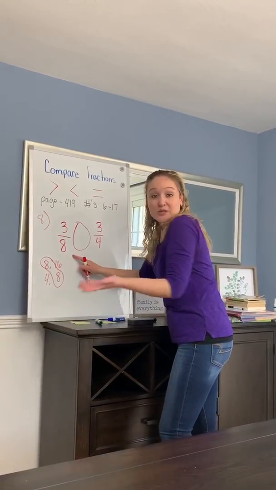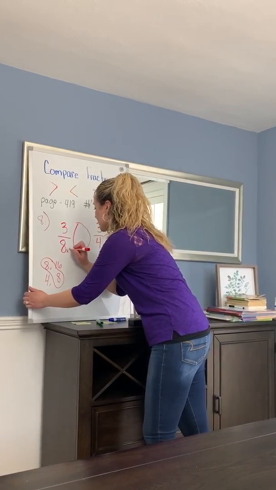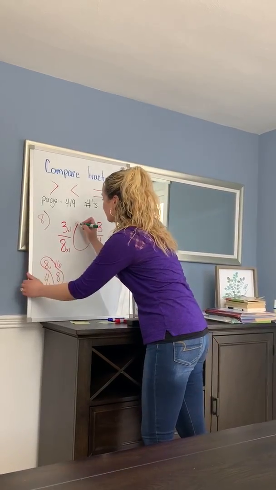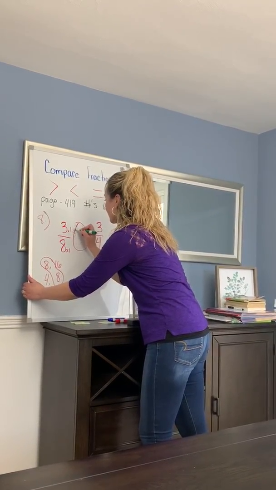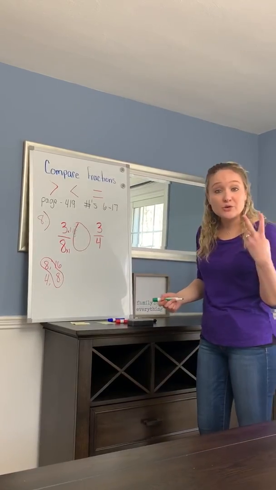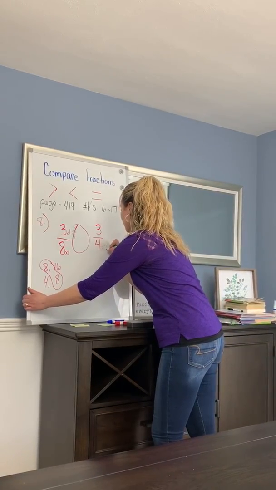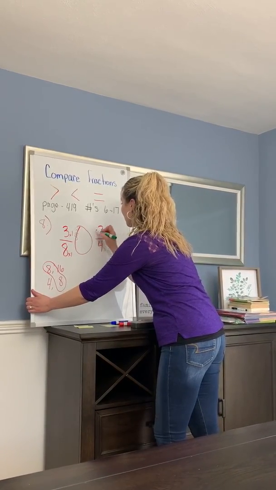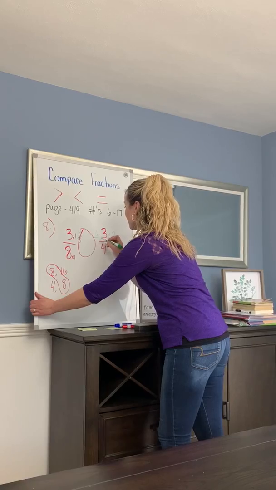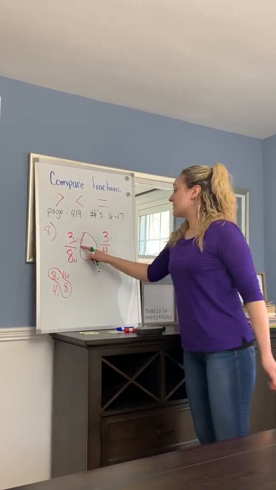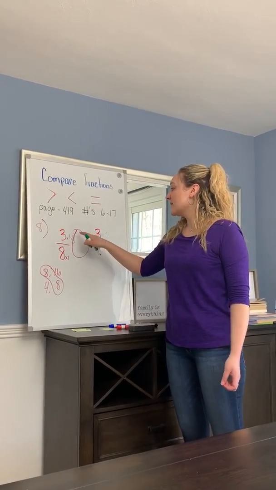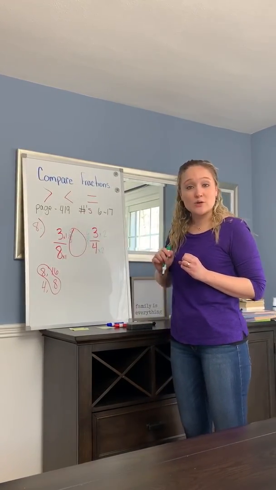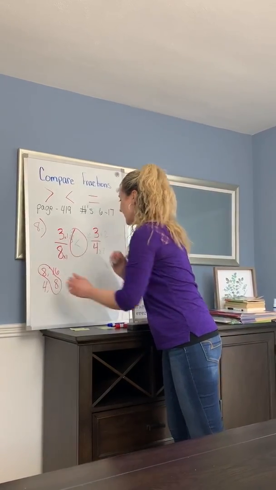8 times what is 8? We know it's 1. You might as well still do it out just for good practice. Now 3 times 1 is 3. Let's do a different color. Christmas colors. 3/8. 4 times what is 8 is 2. Times 2. You do the same to the top. Times 2. Your new answer is 3 times 2 is 6. 4 times 2 is 8. Denominators are the same. You go left to right. 3 is what? Smaller than 6. So your symbol is going to be this symbol, which is less than.